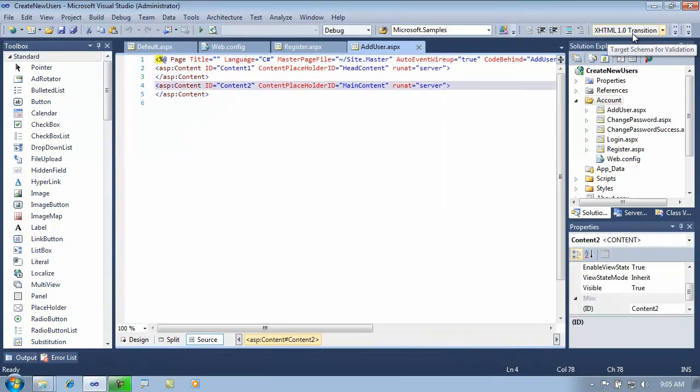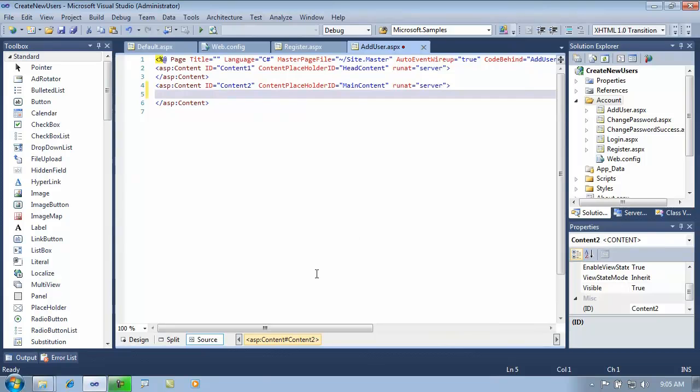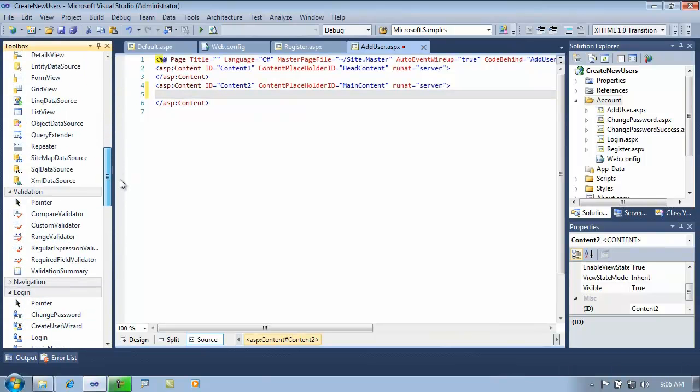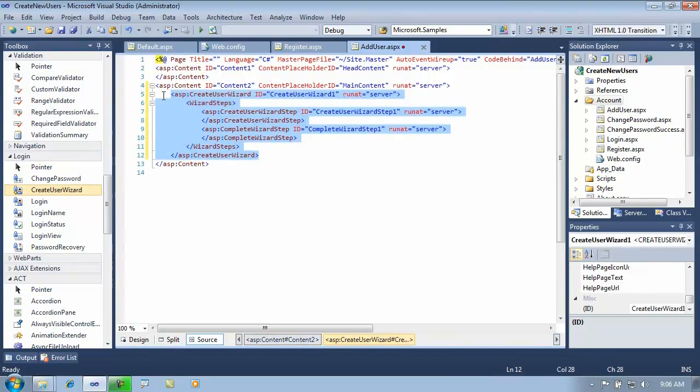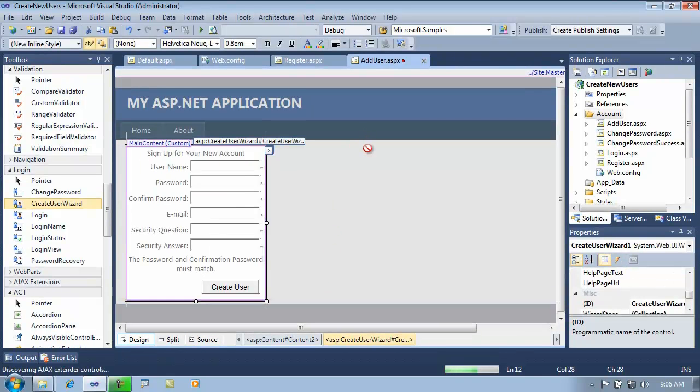And now here, in the content section of adduser.aspx, let's scroll down in the Visual Studio Toolbox and find the Login Tools collection, and let's grab the Create User wizard and drop an instance of it on our page. So you can see all we've done is drop it on the page. We haven't changed anything. Let's switch back into design mode. Now note here, this is very similar in some respects to what we see in the register page that is generated by default. Let's go ahead and run this.